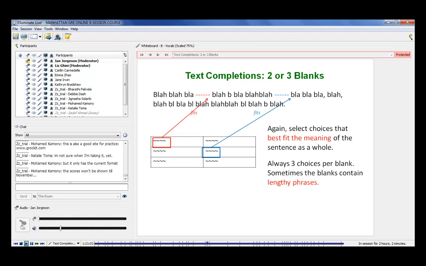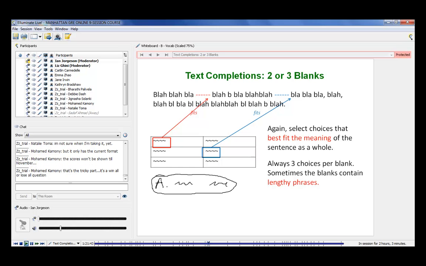So we also get problems that have 2 or 3 blanks instead of one blank. And in this case, you're going to get 3 choices per blank. And they are independent. So if you guys remember, back on the old test, you'd have answer choice A, and you'd have word 1, and you'd have word 2, and you were going to pick answer choice A, which meant you were picking both words in answer choice A. Now the 2 blanks are totally independent. You could pick the first word in the 3 answers for the first blank, but then pick the second word for the second blank. That means that if you're randomly guessing, now all of a sudden you have a 1 out of 9 chance of getting it right instead of a 1 out of 5 chance. And Muhammad's totally right.